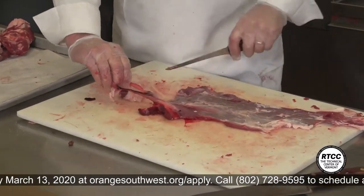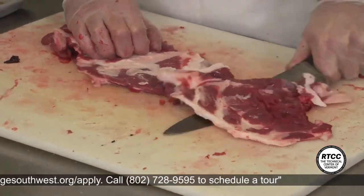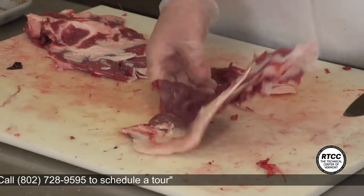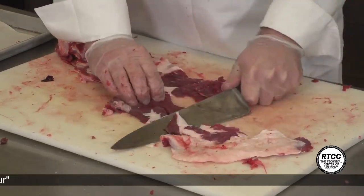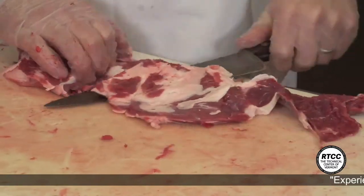And I'll just clean that up a little bit. And then here, I'm just going to find a few more pieces to grind in here. But again, I'll be really trying to cut off as much of that fat as possible without getting rid of all the meat. So that's a good piece to grind right there as well.